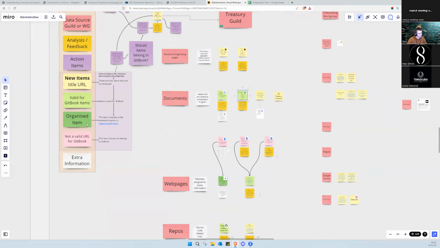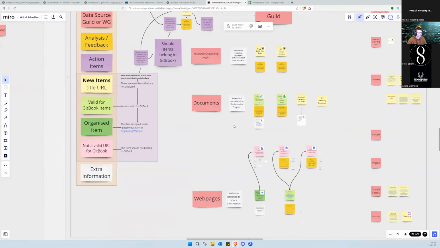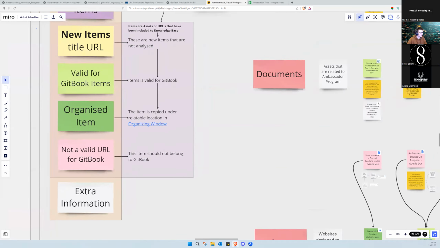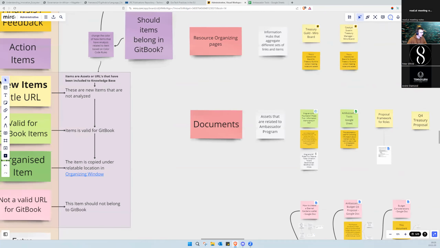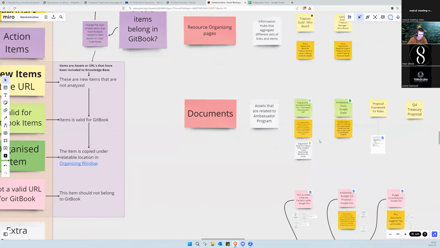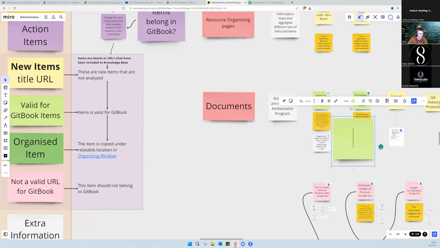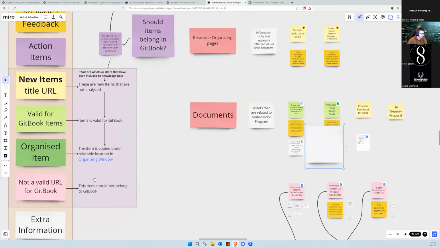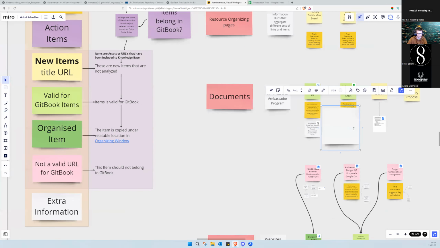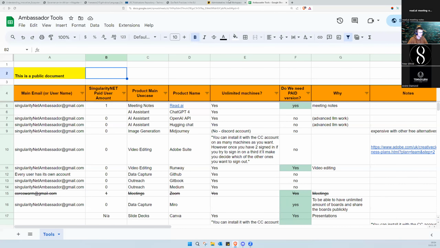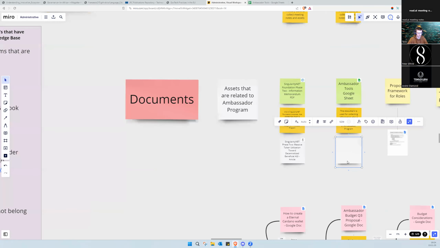And once we have organized the item, then we also turn it into dark green. And if there is any other additional information you want to share that is not an action item or something that needs to be addressed right away, then you can use white sticky notes, as written in the color codes, for extra information, and you can describe whatever is related to the item itself, which in this case is, I don't know, nothing.